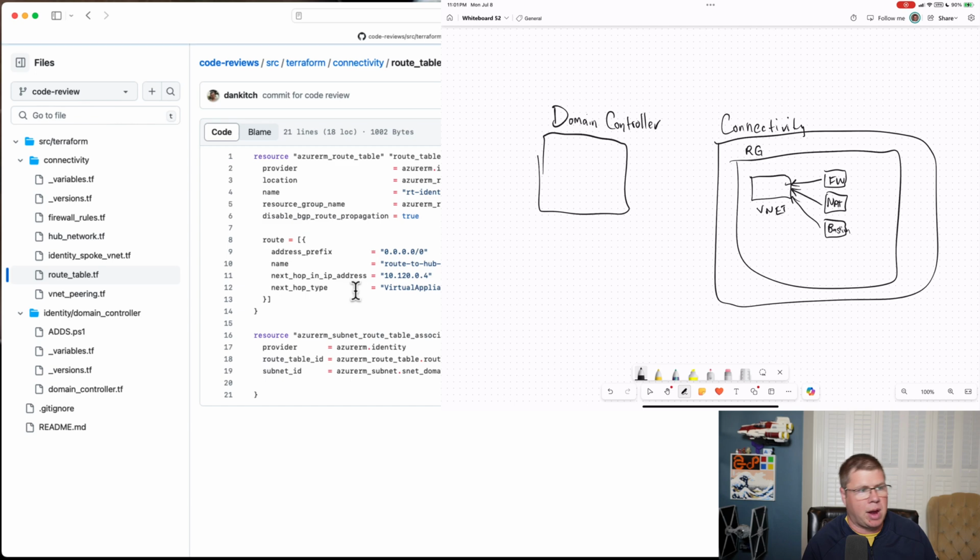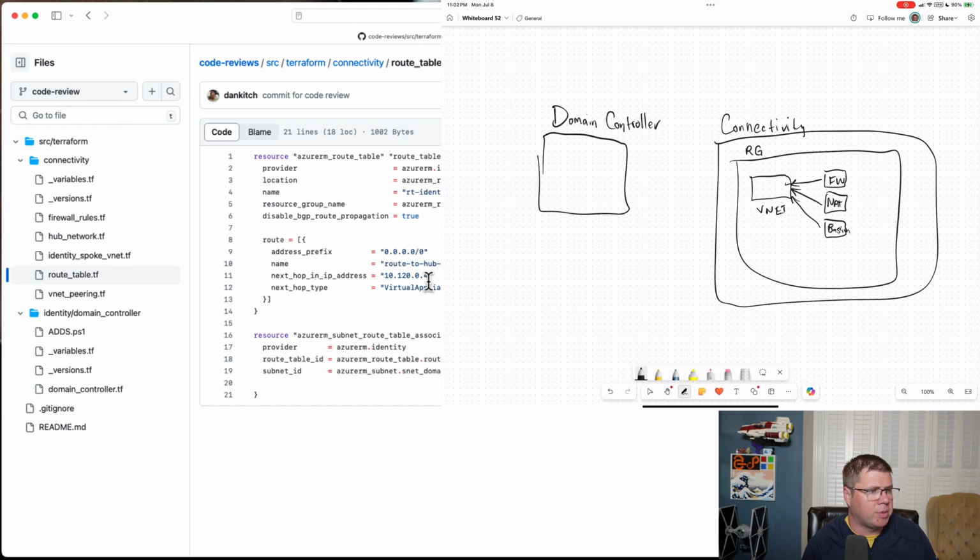We got some route tables going on, which looks like it's related to, so this is actually hitting our RG network. So the identity services. It looks like this is connecting to maybe a VNet that's being provisioned in the domain controller, because we are using a network identity.